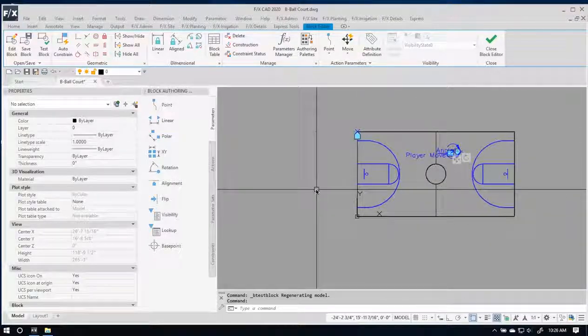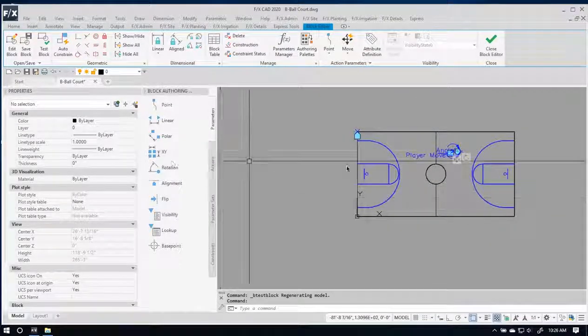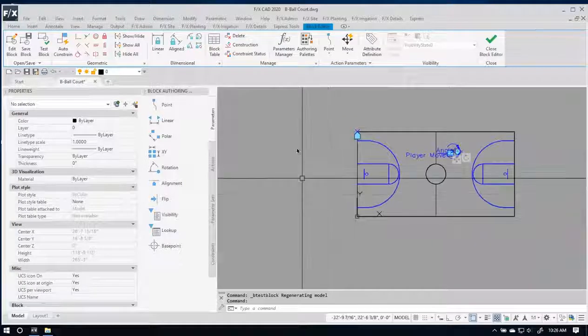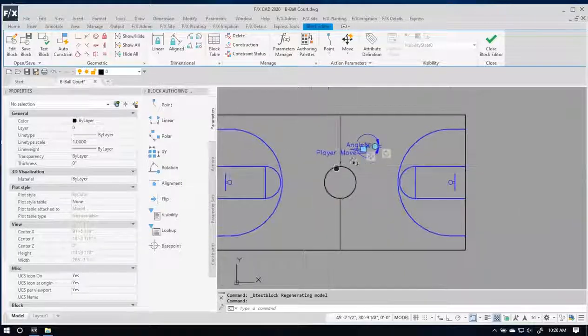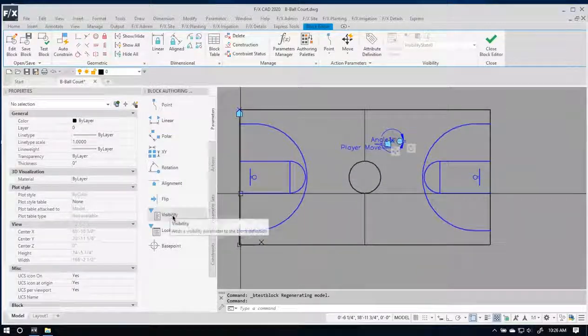So now that we've covered a couple of the simpler items, and we'll go back to some more basic ones as well, I want to show off visibility states, which in the research that I was looking at is considered one of the more advanced items when creating dynamic blocks. But if you've ever used any of the land effects dynamic blocks in either the elevation graphics or the plan graphics, you've been using blocks with visibility states. So I felt it was important to show this off here.